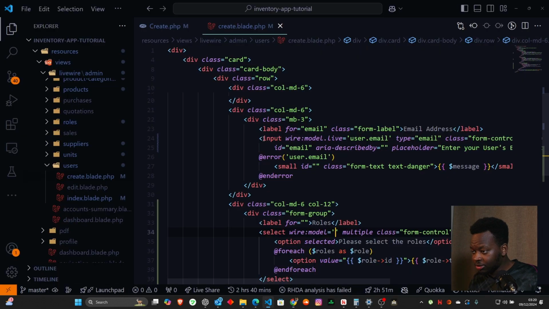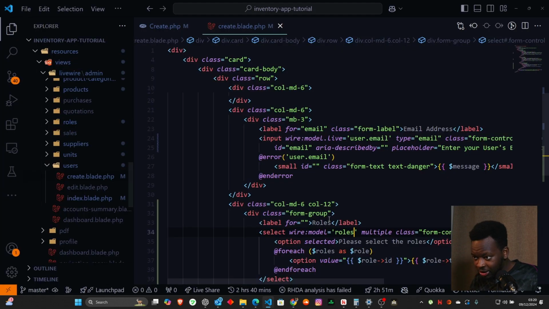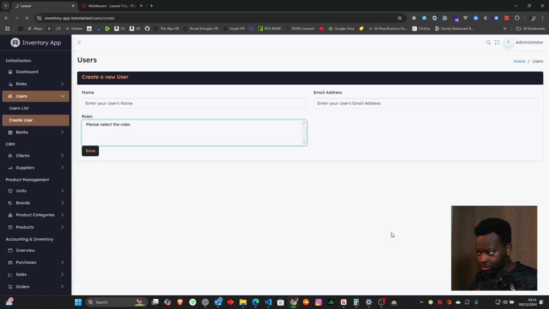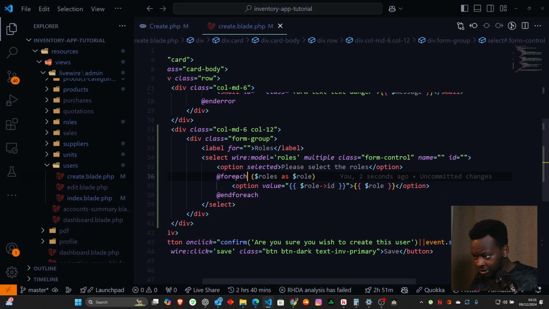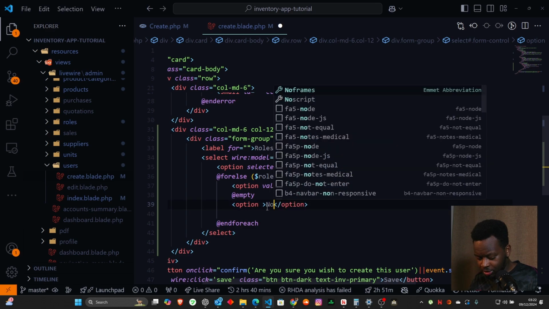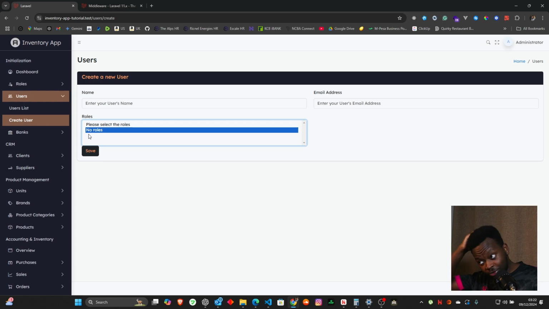We'll save this and we'll say our model roles over here. Refresh. We don't have our roles listed down over here, which is very interesting, why these roles are not being listed down over here. Is it role name? Or should we just try and look at it from here? We'll just do a for else then, and when it's empty, we'll just leave it without. Then we'll say no roles and for else. So it's saying that we have no roles.